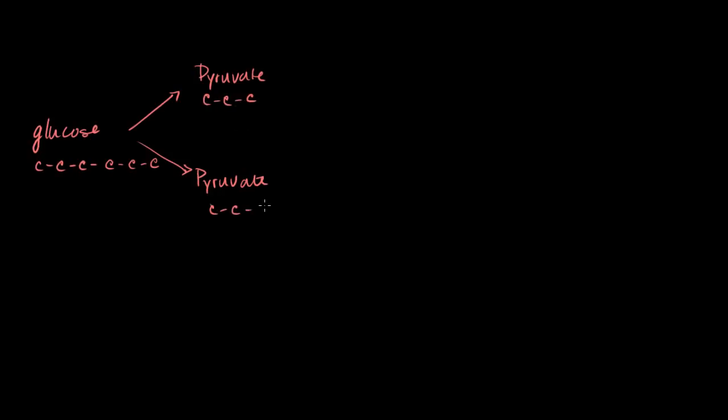There's obviously a lot of other stuff going on in the carbons. You saw it in the past, and you could look up their chemical structures on the internet or Wikipedia and see them in detail. But this is the important thing: it was lysed, it was cut in half, and this is what happened in glycolysis.